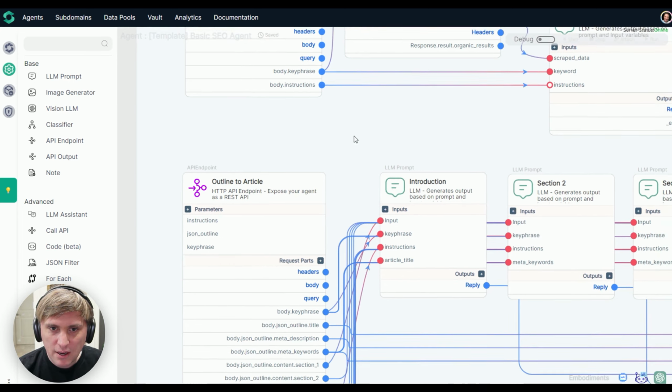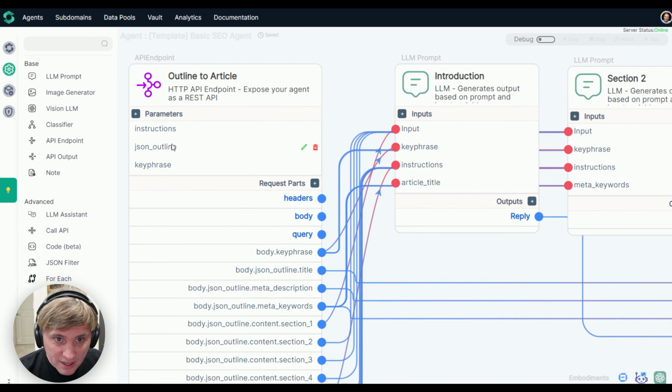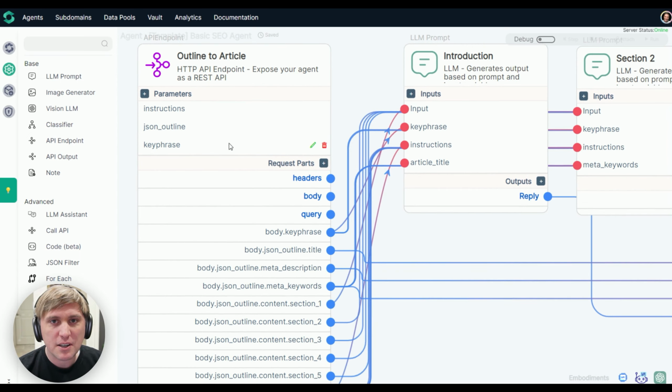And then next up, you have outline to article. So once the agent has created an outline and you approve of it, you can then say, okay, go ahead and create the article, or you can do it all at once. Here, it receives custom instructions from you. For example, you can say, but no matter what, always call my product the best and include this particular link in my article twice, right? For example, instructions. It will then receive the outline, which it received from the previous step, and the key phrase.